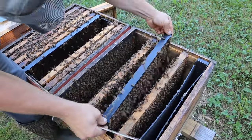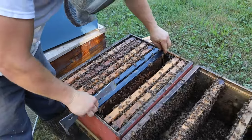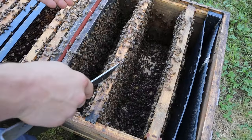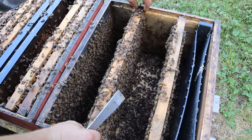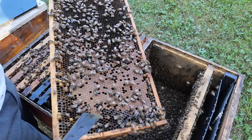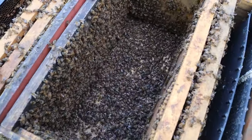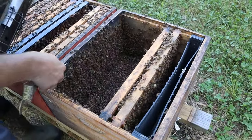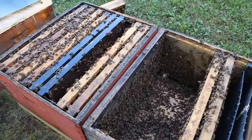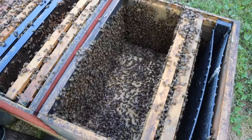Keep in mind all the forager bees are going to come back and help guard this. That looks like that's it for all of that. Now let's see what we left our split. We have this bee bread frame — pretty good bit of bee bread, capped brood, a little bit of capped brood there. That's going to be some bee power. I'm going to stick a frame of food over here — they're definitely going to need some food, we'll get that from the second deep. This is larvae on this side too. We'll give the larvae back to the big hive. All of these nurse bees down in here. Two good frames of capped brood.